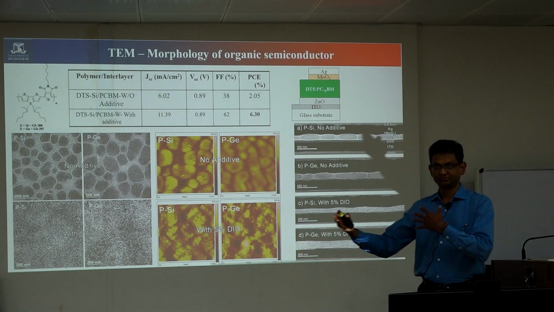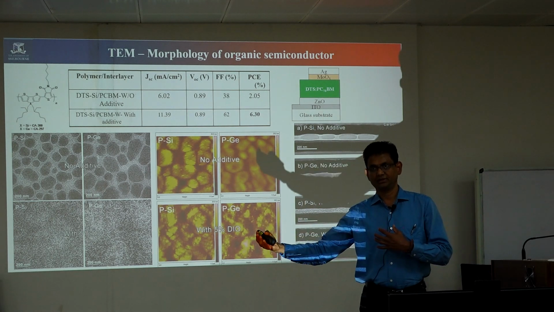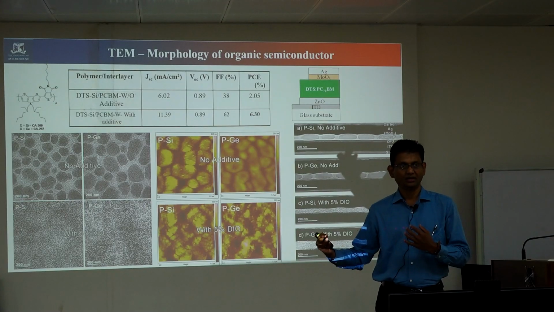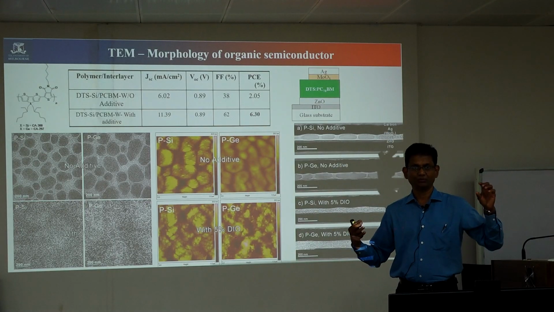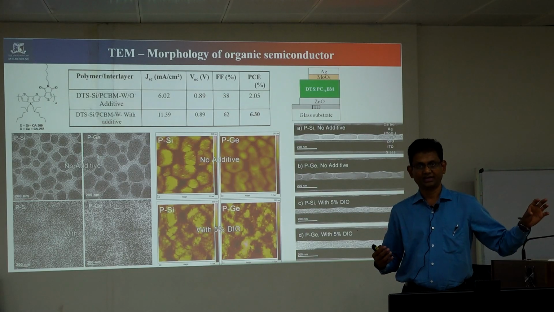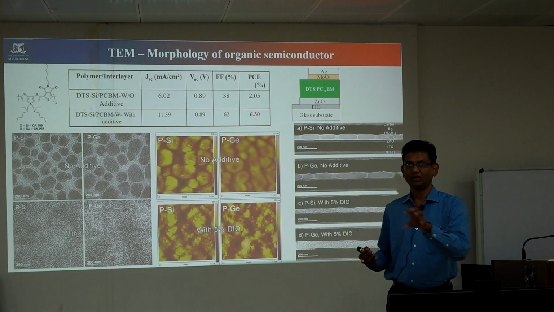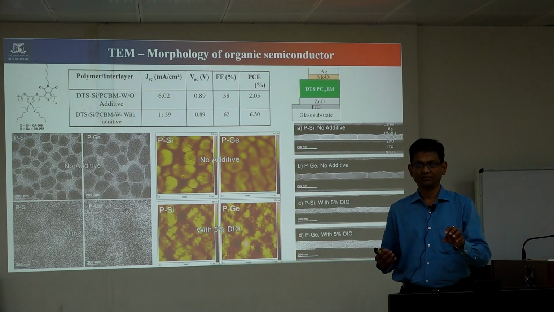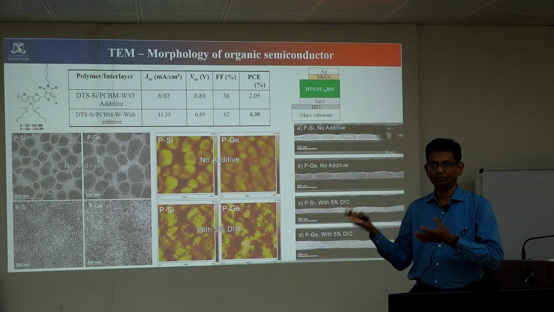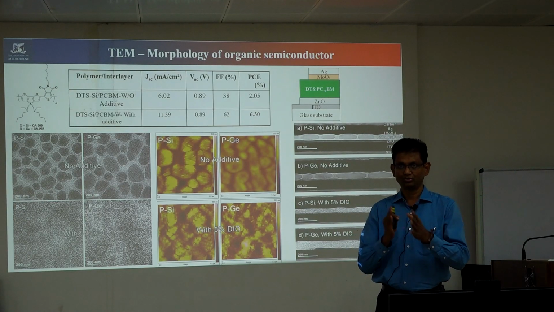If you don't capture this type of device fabrication technique, you will miss the opportunity for making good devices. So you have to have a little understanding. It's not like I can say one factor. Yesterday I talked about molecular design. Molecular design alone is not the only factor. You need to make a good device and have a good understanding of what is going on in the film, because not everything is seen by your naked eye. This is nanoscale, so you need tools to see that. You have to use that tool in the right way.